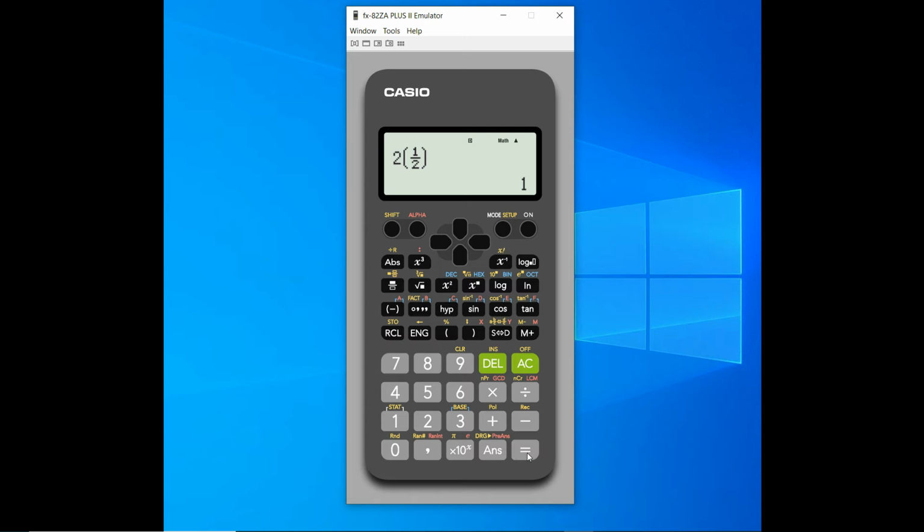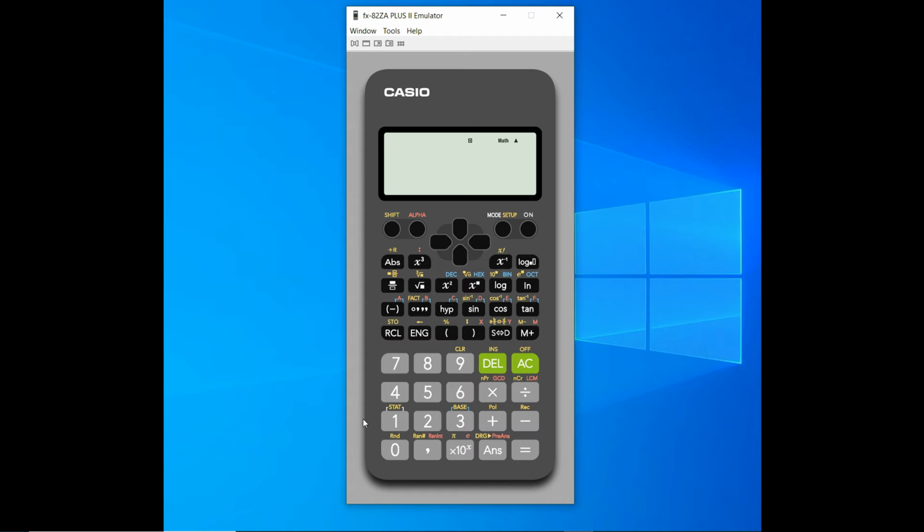Okay, so first step to avoid errors when you're dealing with mixed numbers is to make sure you're actually using the mixed number button. So the shift of the fraction button, rather than typing it in straight and finding that what you're actually doing is multiplying instead of treating it like a mixed number.